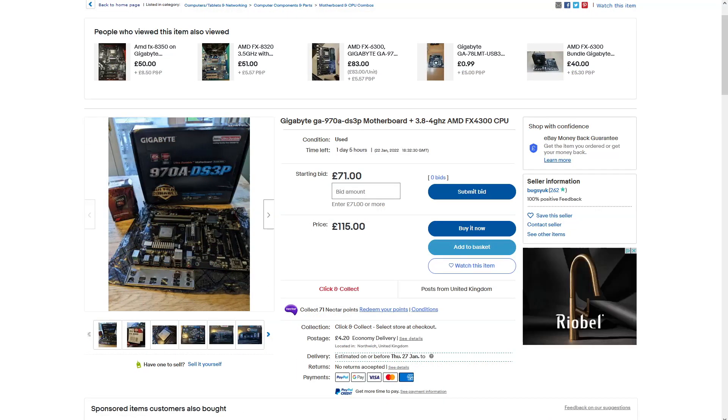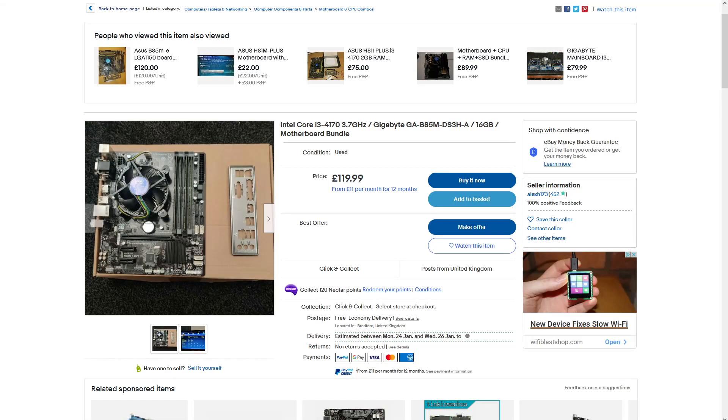So, is this bundle worth it? Assuming you have exactly the price of this bundle to spend, let's look at some alternatives. On eBay, there are loads of options for a CPU and motherboard bundle in this price bracket, and most certainly won't perform as well. Take this bundle — it costs almost the same price, except there's no RAM and a much weaker CPU. This next bundle features a slightly newer CPU than our aging Xeon, but it's an i3 with significantly fewer cores, though it does include a Gigabyte branded motherboard and the same capacity of RAM. So far, things are looking pretty good for our AliExpress bundle — but unfortunately, that doesn't last for long.